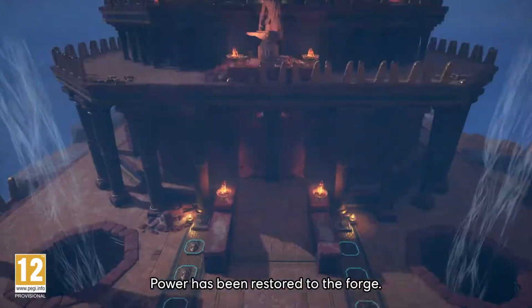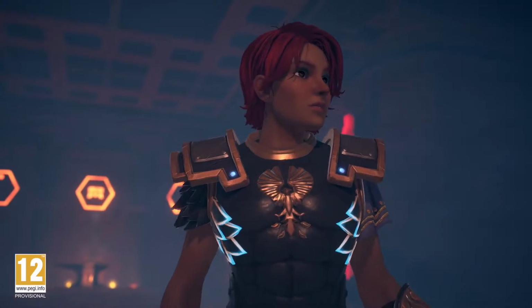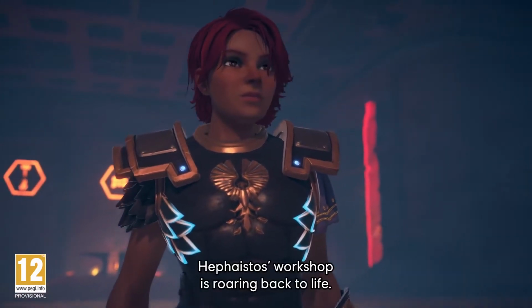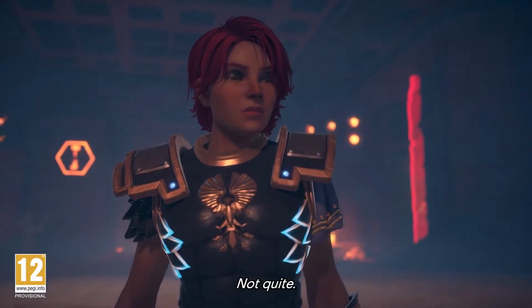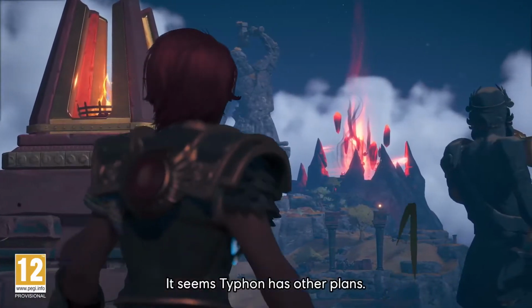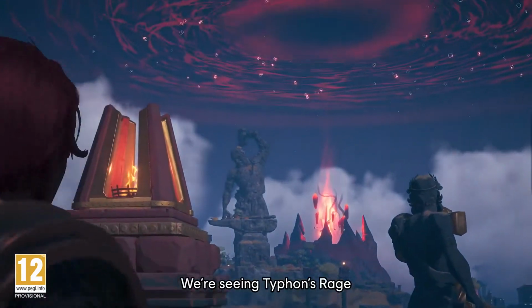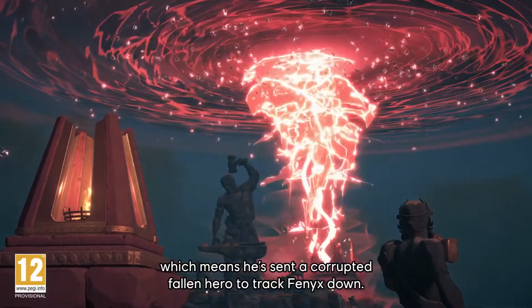Power has been restored to the forge. Hephaestus' workshop is roaring back to life. Fenyx's job is done. It seems Typhon has other plans. We're seeing Typhon's rage, which means he sent a corrupted fallen hero to track Fenyx down.